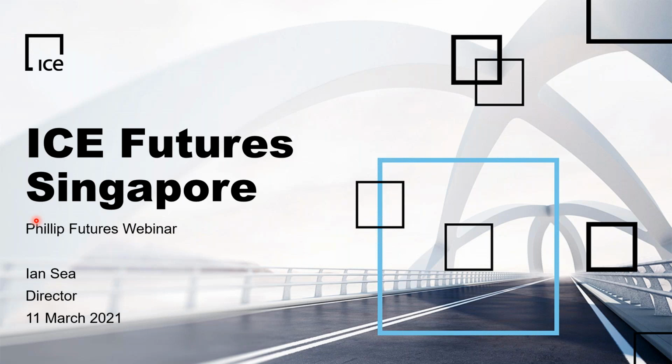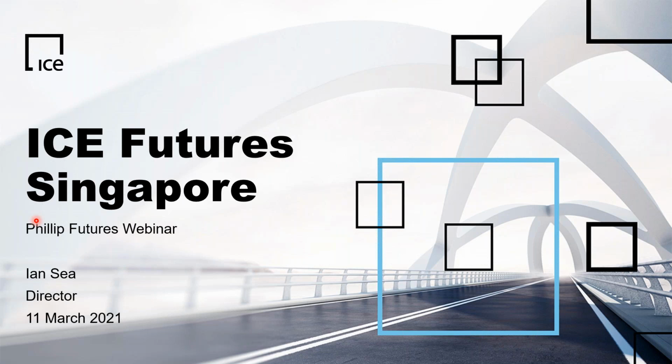It's one of the first of a series of quarterly webinars that we are doing with Phillip Futures, and the first one is on the mini USDX contracts that we have on ICE Futures Singapore. So on my part, it is to introduce you to ICE as a group and what ICE Futures Singapore is about, the US dollar index, a bit of the history, how it came about, and lastly, just the contract specs and some of the resources that we have on ICE Futures Singapore's website.